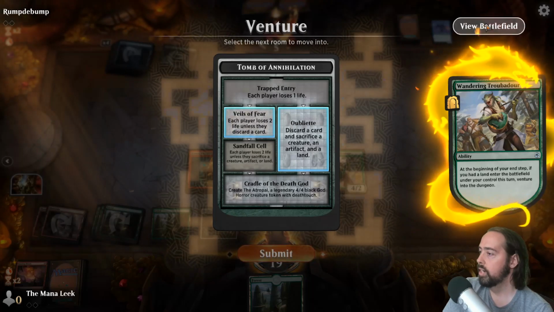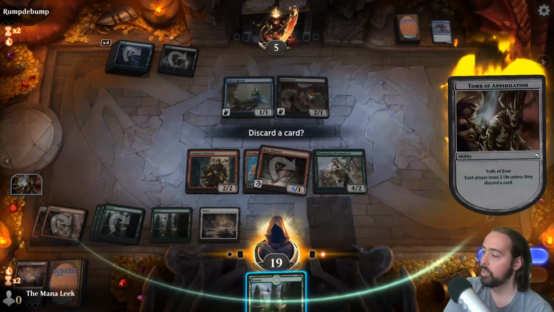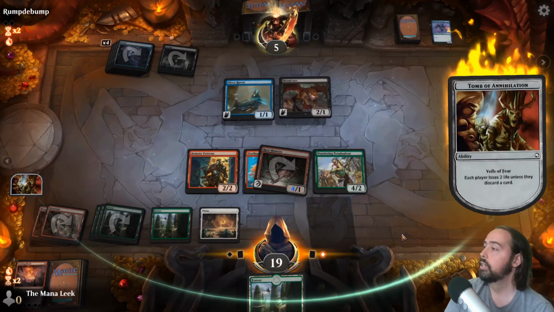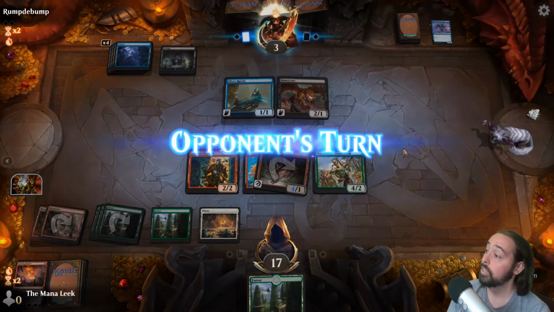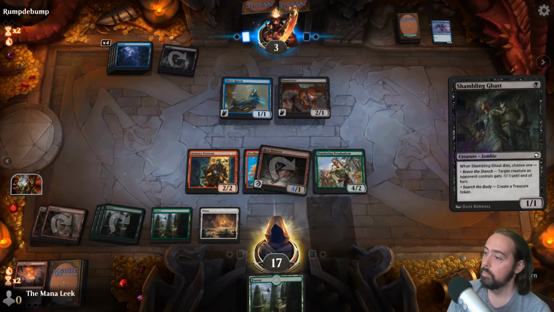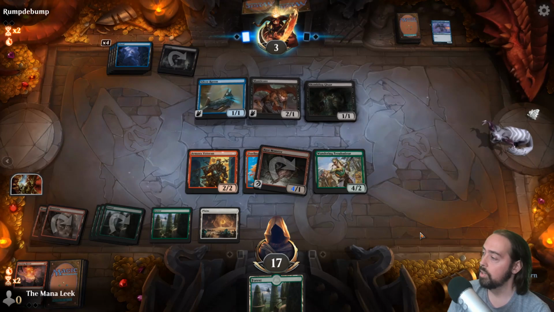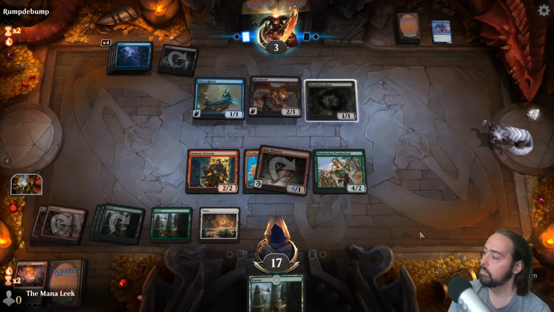Although, boy, I could Oubliette, but I want to deal them damage. So yeah, discard a card or lose 2 life, please. I'll lose 2 life. I think you'll discard a card. Takes 2. Bold. Shambling Ghast. That's real good against Rust Monster.